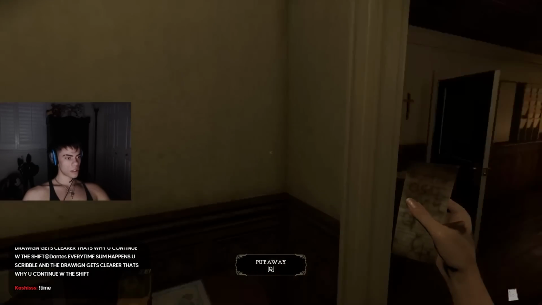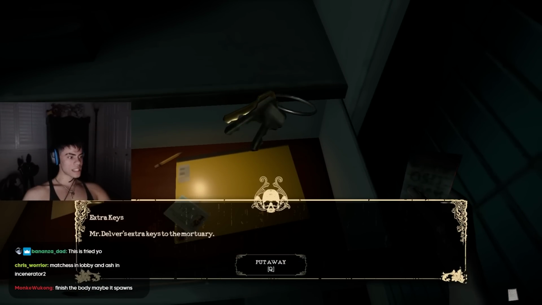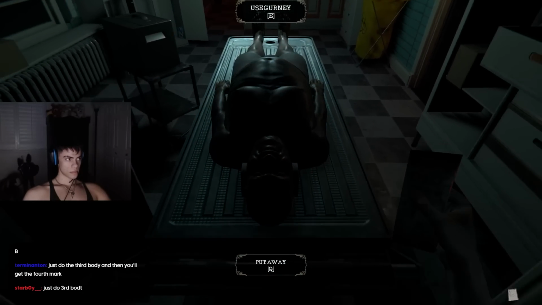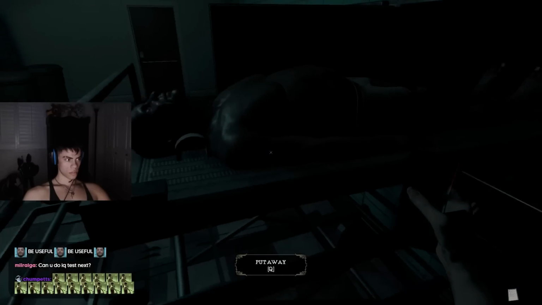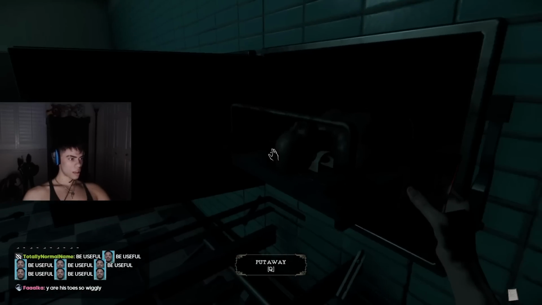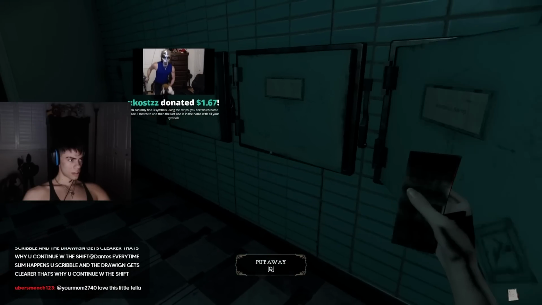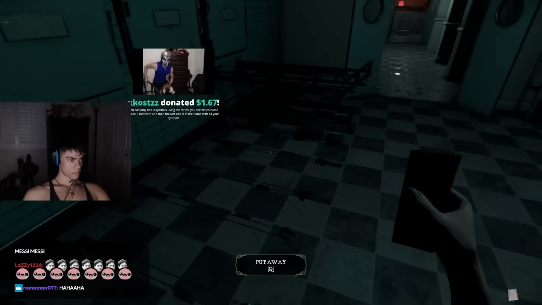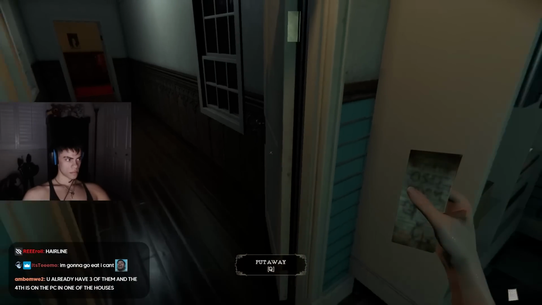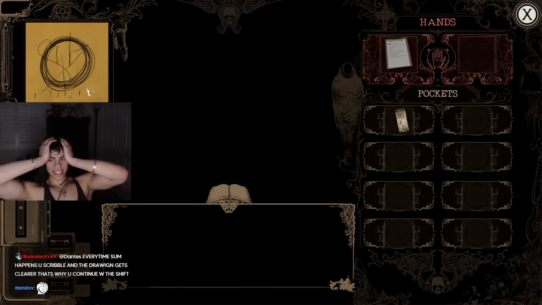Guys, how do I find the last symbol? In the basement. But I can't go to the basement because I can't pick up these keys. Whatever, I'll just bring this guy back. Huh? Get in! I did this one. Guys, why is he smiling? Guys, I don't know what to do.